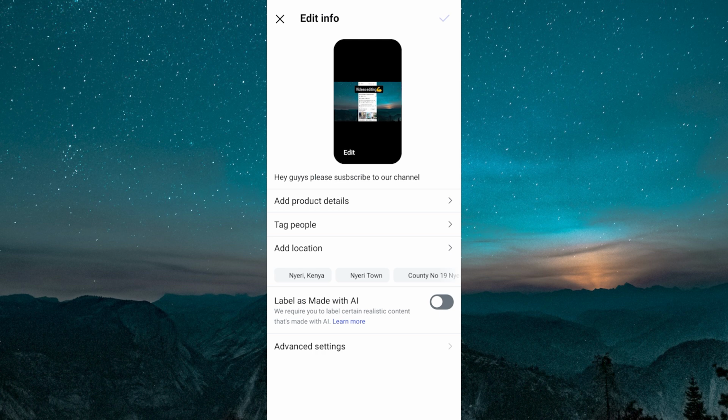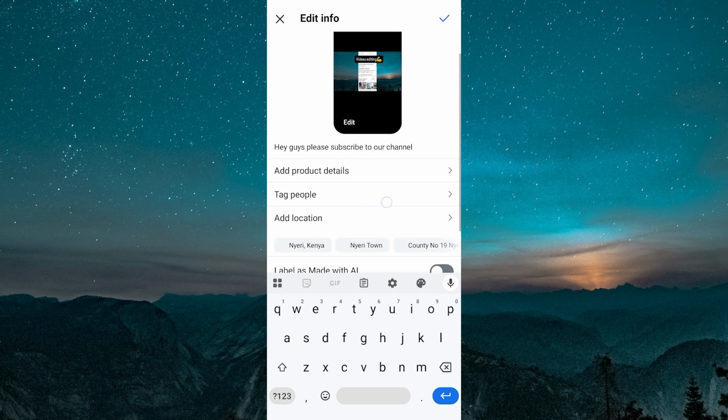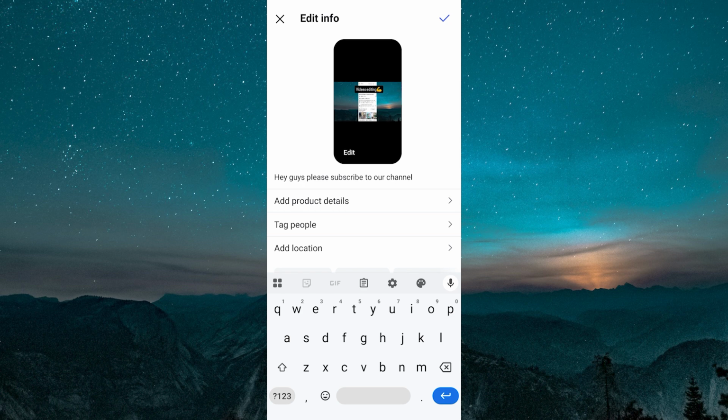I just wrote, hey guys, with a double Y, and I need to correct that and remove one Y. I also wrote subscribe with a misspelling, so I need to remove that S in between the U and B, like so. And you have now the error fixed. Once you are satisfied, you just need to click on the done button or the tick button.